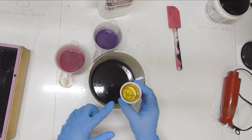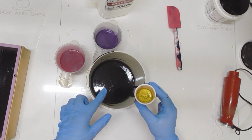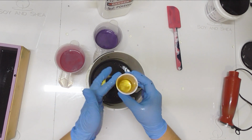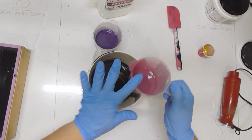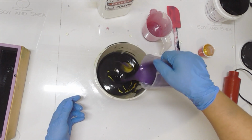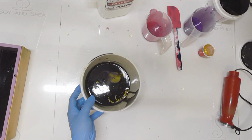I have some Extravagance Gold Mica which I've mixed with some olive oil, which is one of the oils in my soap mix here. I'm going to do an in the pot swirl with some of that. We are going to do some pink in there and save some back, and I'm also going to add in some of that purple, again saving some of that back for after we've done a bit of a pour.